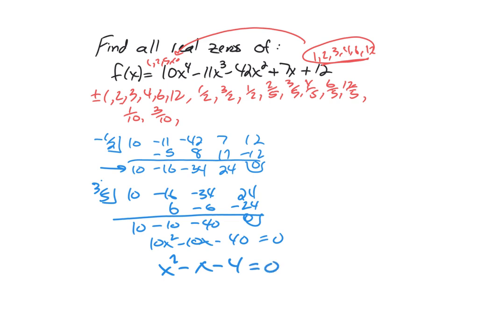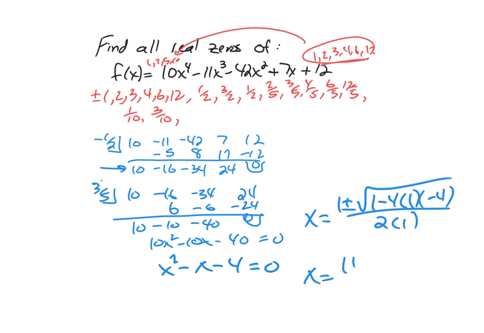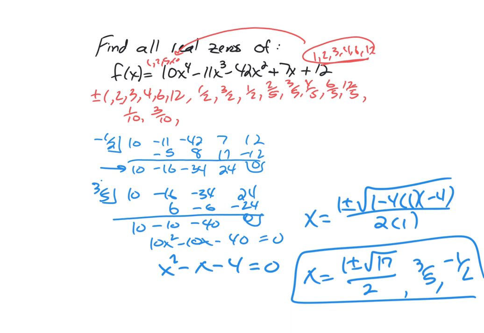Now, there's no factors of 4 that will give me a -1, which means, guess what? x equals -b plus or minus the square root of b squared minus 4ac, all over 2a. So here's what I get: 1 plus or minus the square root of 17, which I love because you can't break that down at all, over 2. Now, that counts as 2 solutions because of the plus or minus sign. So we'll take that. The last answer we found was 3/5, and another 0 we found was -1/2. So there's my 4. And that's it.